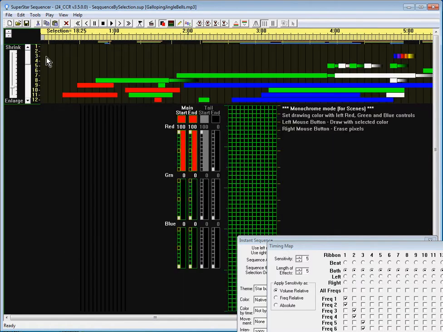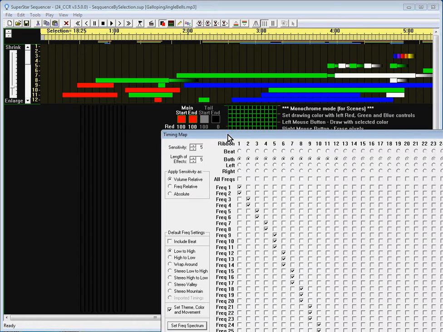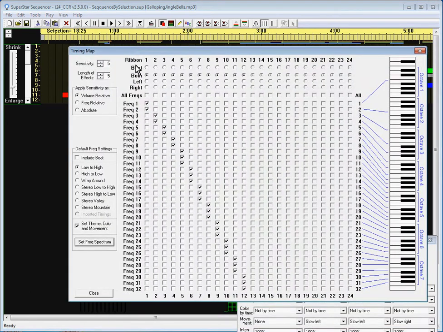Okay, so we're going to flip that back up, and if we bring up the timing map, we can do a stereo view by clicking on stereo low to high, and I'm going to uncheck theme, color, and movement, and say set, because I'm going to set the theme, color, and movement myself.